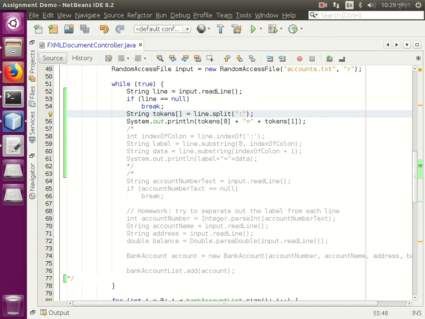Wherever it finds that character, it will make it multiple parts. Okay. So in each of our lines, we know that there will be only two parts. That's why we're going to get token 0 and token 1, and we can print them out like this. So whether you use this method or this method, it would be pretty much the same thing.